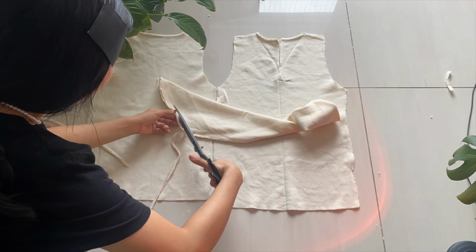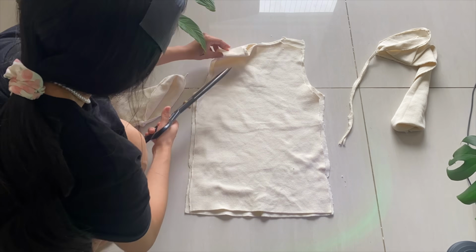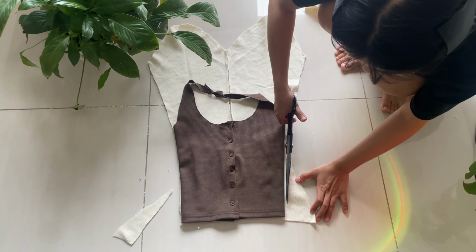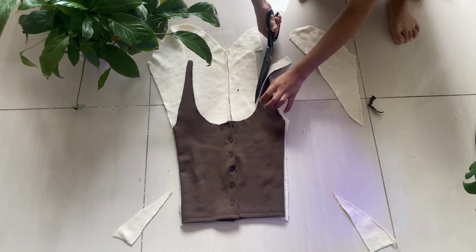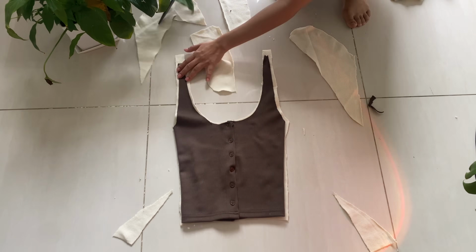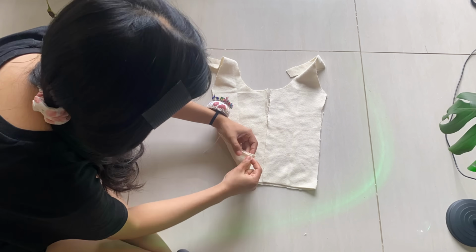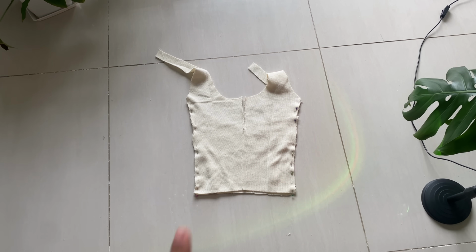If you regret your decisions, don't worry, you can always put it back together by moving your scissors in the other way. Then use the top you already have for the pattern. If you don't have that pattern top, do yourself a favor and go eat some chicken. I don't know how that will help the situation, but it's yummy. Now use your scissors to cut out the front and the back panels of the top. Pin the panels together and sew them to secure.